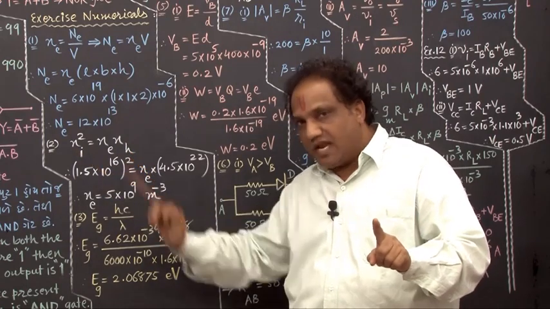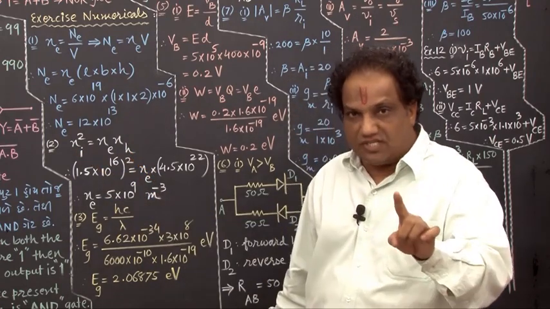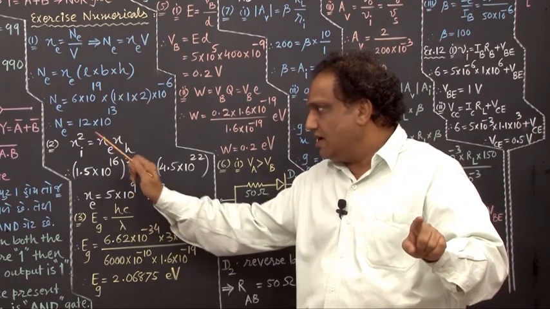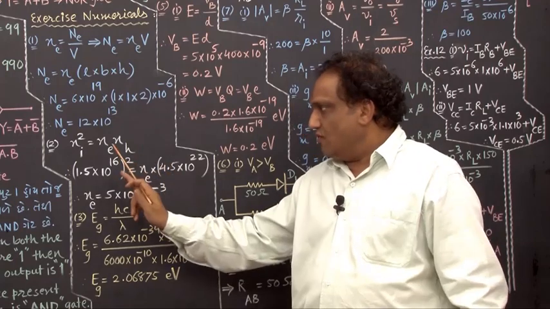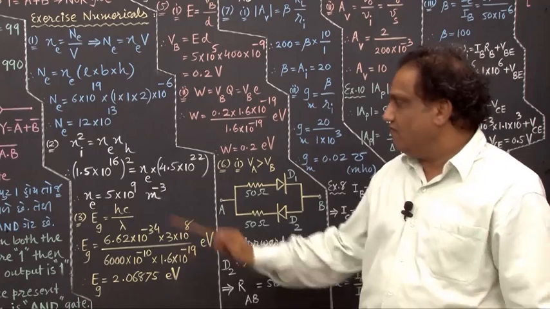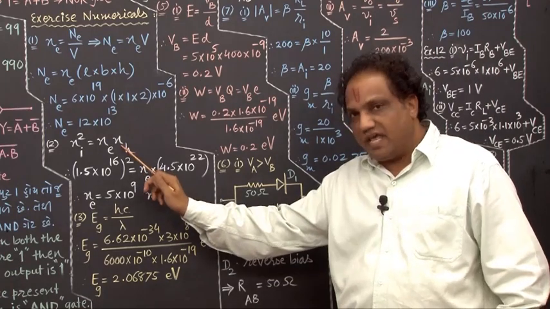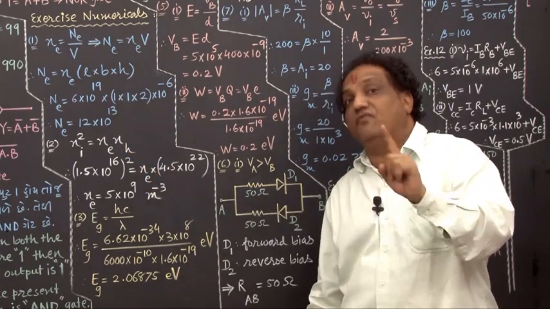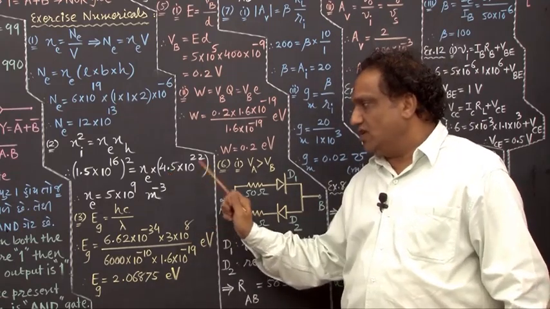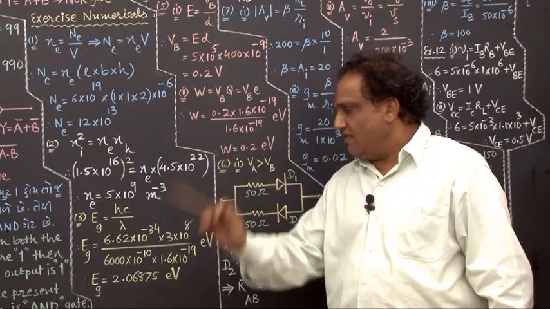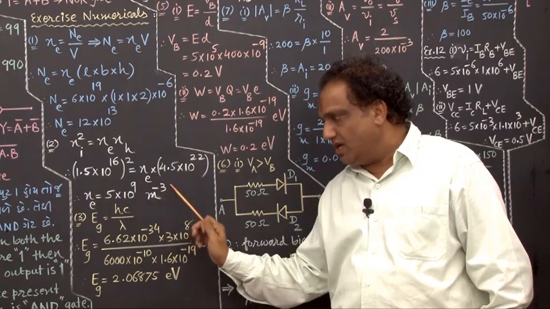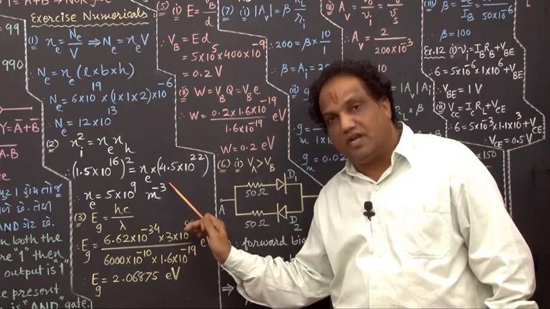What is this Ni? It is the number density for electron hole pair, which they have given as 1.5 into 10 to 16, and just make it squared. What is this Ne? Minority charge carrier density for p-type semiconductor, which we require to find out. What is this Nh? Majority charge carrier density for p-type semiconductor, that is for holes, and that they have given 4.5 into 10 to 22. Now simplify. Find the value of Ne, you will get 5 into 10 to 9 per meter cube, that is, the unit will be meter raised to minus 3.